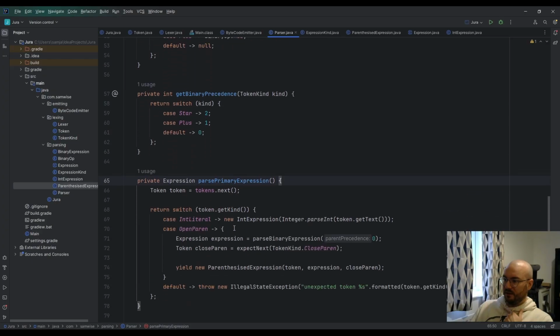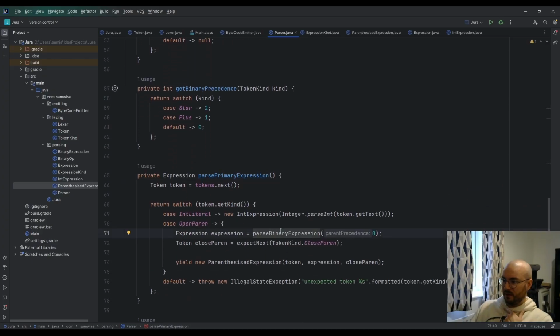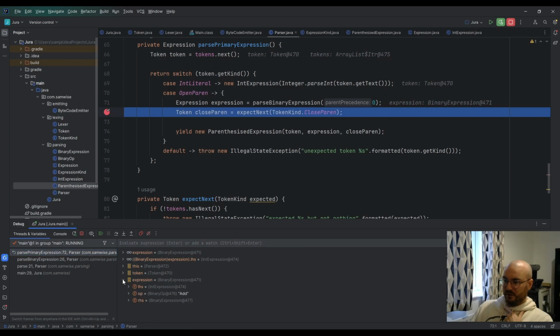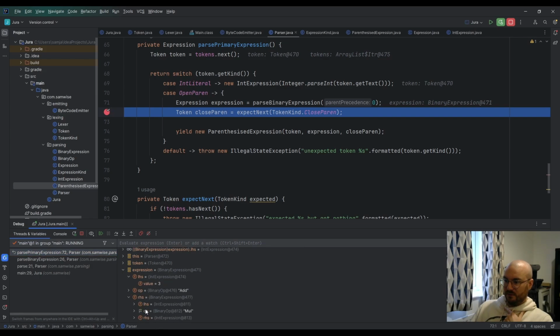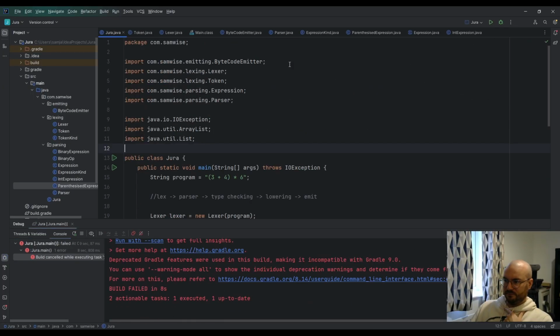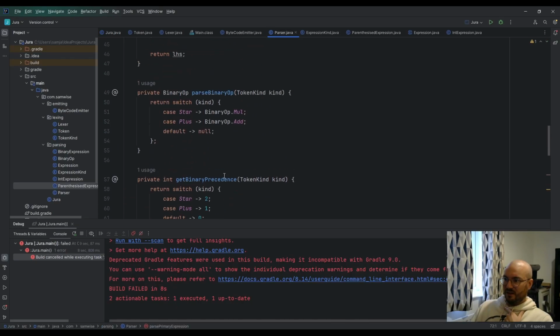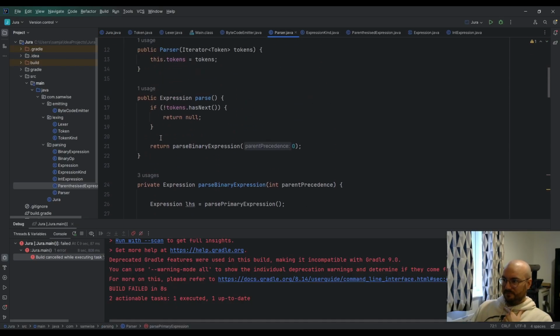We parse the expression, parse the binary expression. So let's see what we actually get here. What's our expression? 3 plus... Interesting. I think we went too far. What tokens did we get?